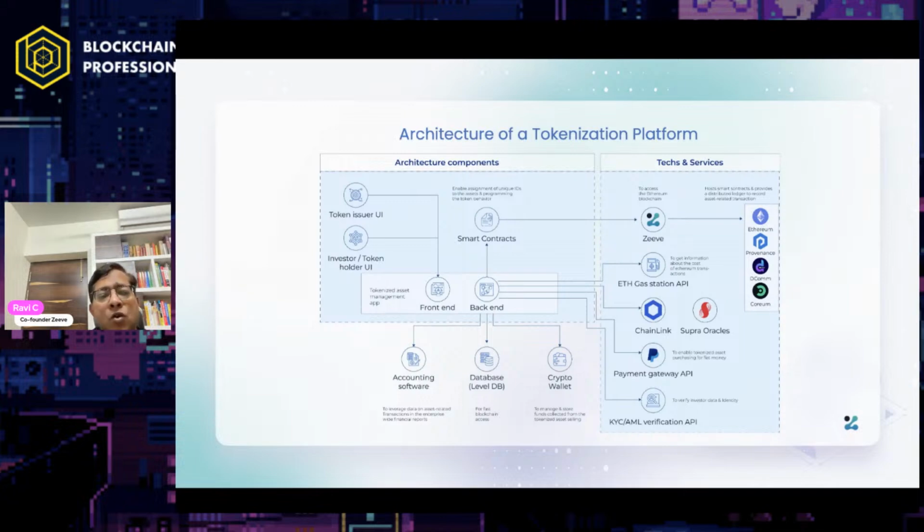Let's say you are tokenizing gold, so you can use a decentralized oracle to pick up the price from LBMA or any kind of London Bullion Exchange or other exchanges, right? And plus there is a KYC module to ensure that all the users are following the KYC AML guidelines. And within the smart contract itself, you can define who all can trade into this asset. So let's say if you want to exclude certain geographies or certain set of people, you can do that.